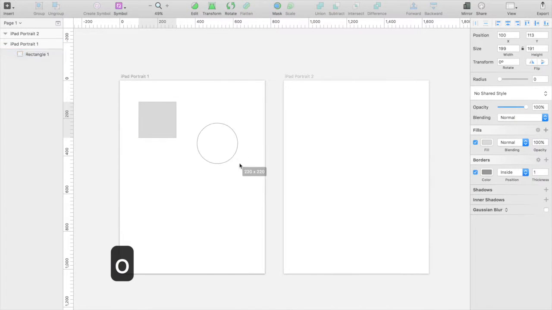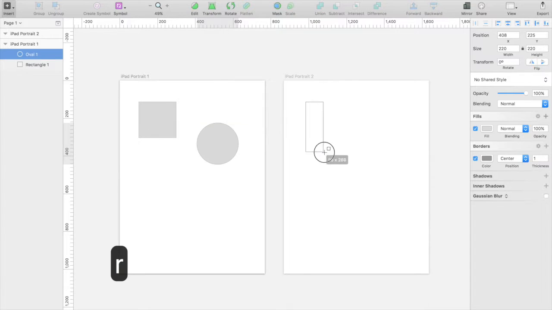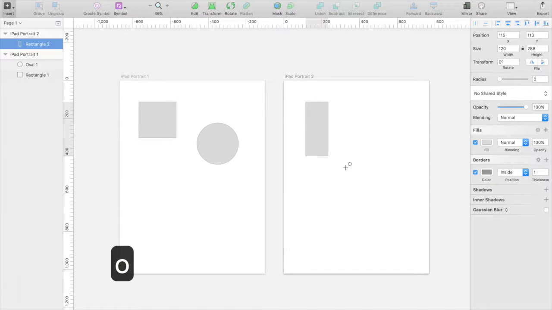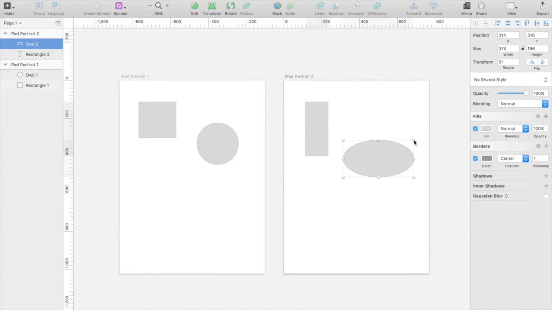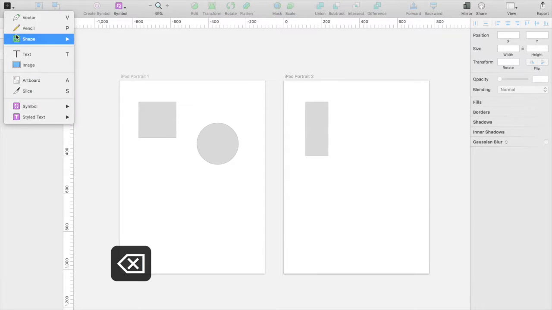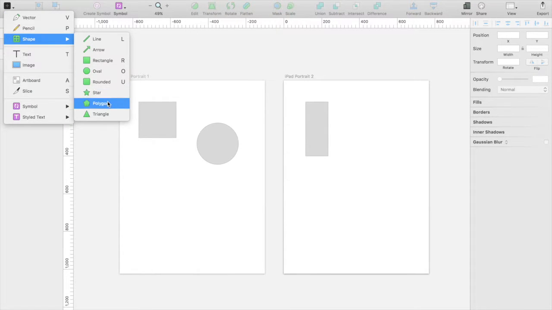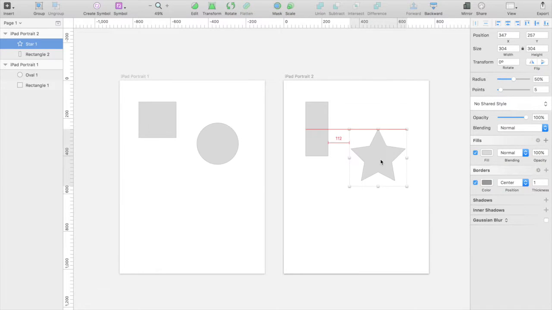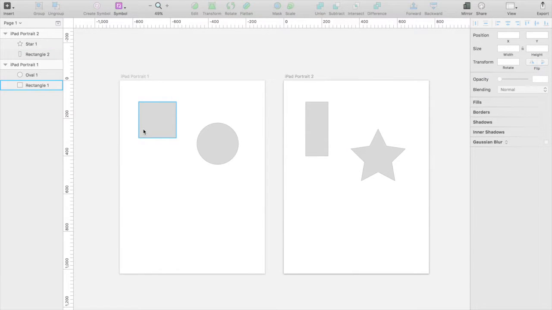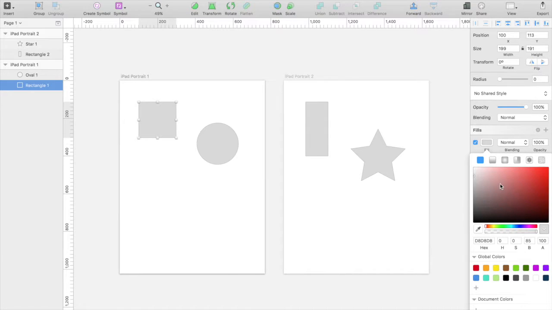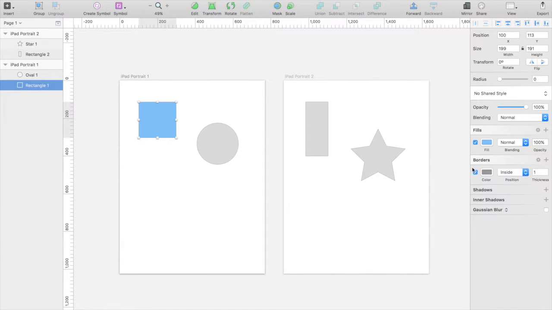I'm going to make a square and a circle, and then a rectangle, and an oval. Actually, instead of an oval, I'll do a different shape. I never make stars. All right, so here we have 4 shapes. I'm going to style this one to, let's do like a nice blue. A little more blue. There we go. Get rid of the border, put a shadow on it. All right, looks good.